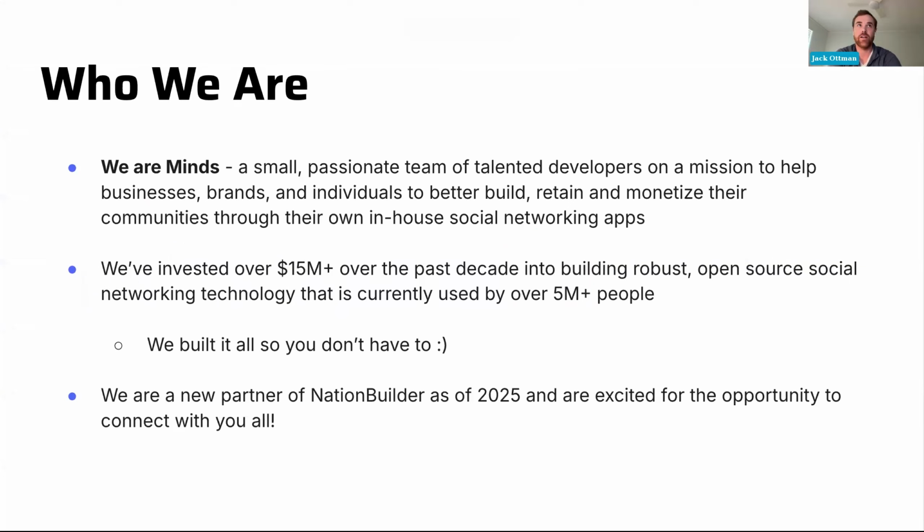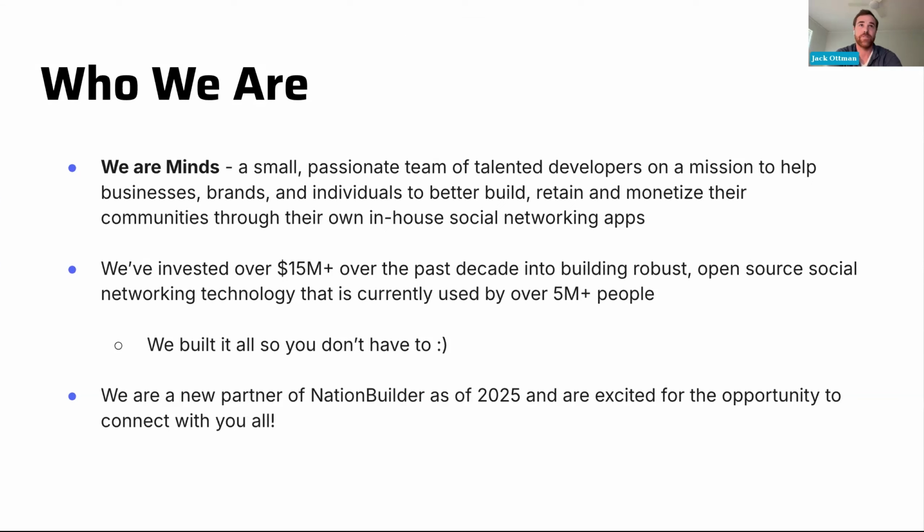Just to give you a little bit of background about ourselves, we're a small team of talented developers, and we've been on a mission to help businesses, brands, and individuals just do a better job retaining their communities through social networking, and bringing some of that in-house instead of relying completely on big tech and some of the major players there.